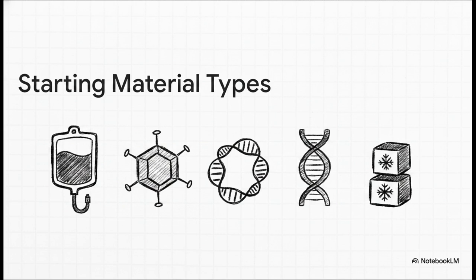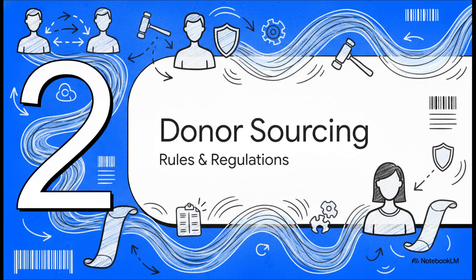But then for gene therapies, your starting materials are often complex biologicals themselves. Think viral vectors like lentivirus or AAV. These vectors are so fragile, and their quality directly dictates the safety and potency of the final therapy. We're also seeing a lot more plasmid DNA, mRNA, and gene editing components. And of course, for consistent manufacturing, we rely on fully characterized master and working cell banks, which literally underpin entire commercial supply chains.